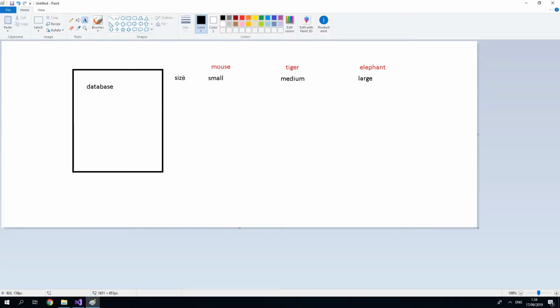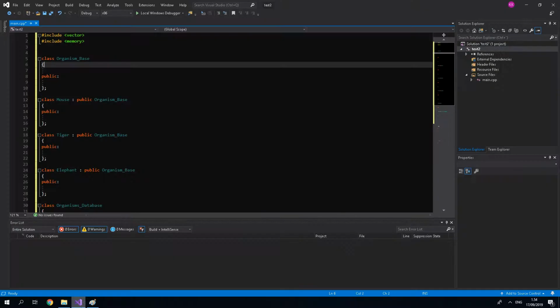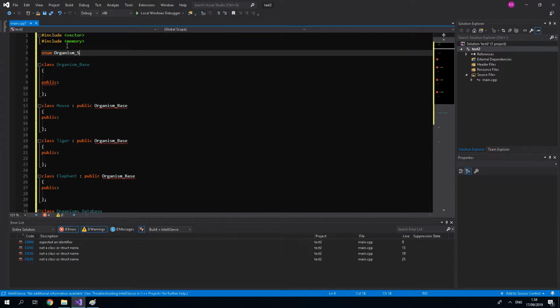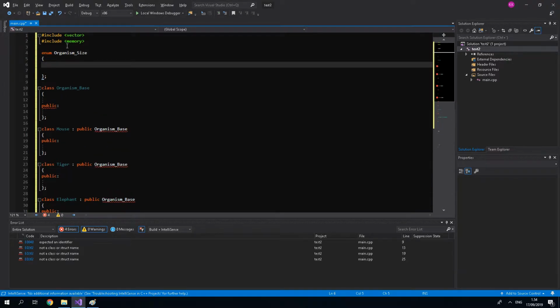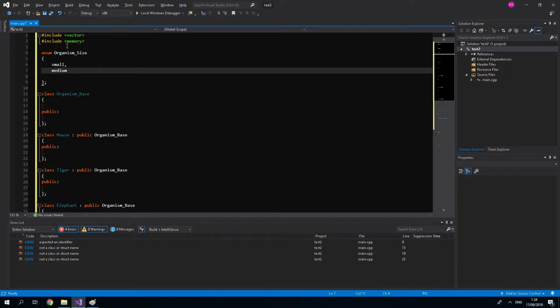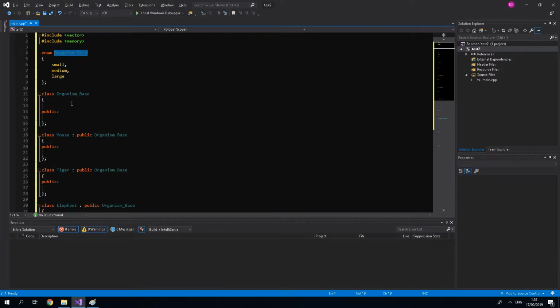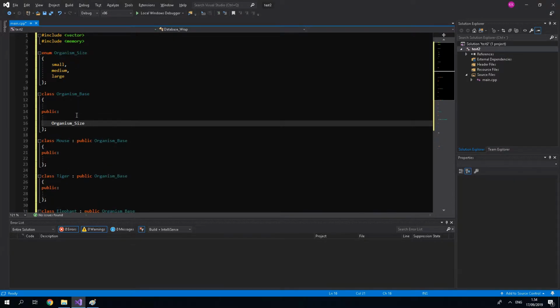And now we have the size attribute that we need to add. It's gonna be enumeration called organism size, and it will have small, medium, and large. And we're gonna add size to organism base, size value.